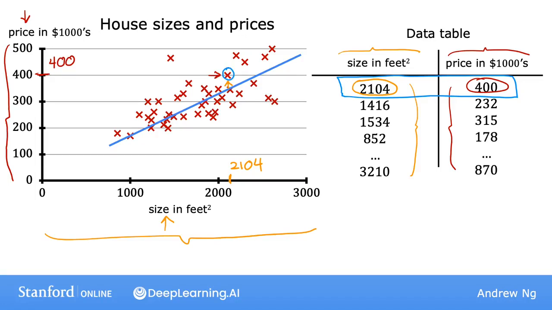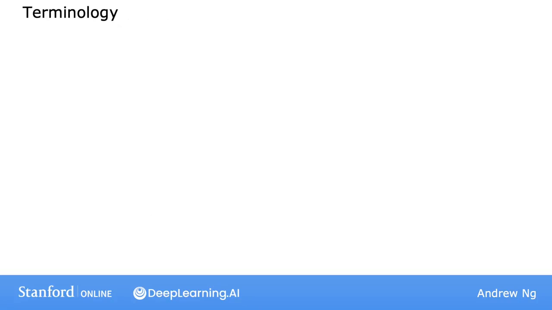Now let's look at some notation for describing the data. This is notation that you'll find useful throughout your journey in machine learning. As you increasingly get familiar with machine learning terminology, this would be terminology that you can use to talk about machine learning concepts with others as well, since a lot of this is quite standard across AI. You'll be seeing this notation multiple times in the specialization, so it's okay if you don't remember everything the first time through. It will naturally become more familiar over time.